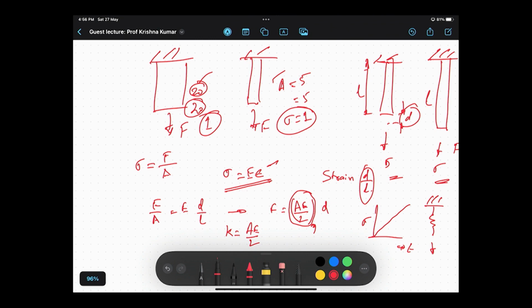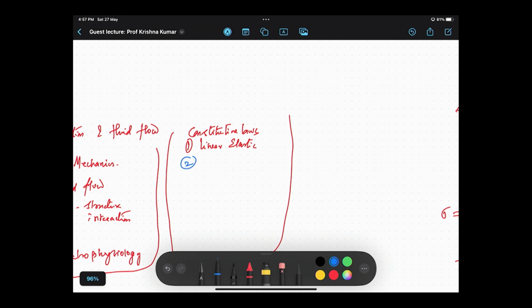But if I now take out a cornea and do exactly the same thing, if I now apply force, very different things happen. If I now plot the stress and strain, the curve is no more going to be a straight line. The curve is going to be like that. In other words, the strain and the stress are not related linearly, but are non-linear. In fact, all the ophthalmologists would be very happy to hear that it's so difficult to do all this analysis in the eye, because every part of the eye behaves in a non-linear fashion. And as the pathological conditions change, they induce changes in the properties. So this is called non-linear. So I have linear elastic, I have non-linear elastic.